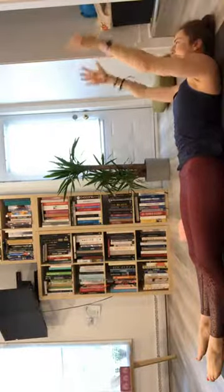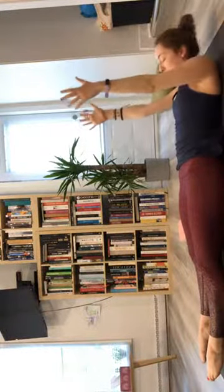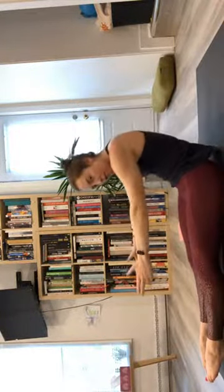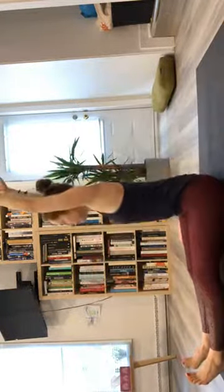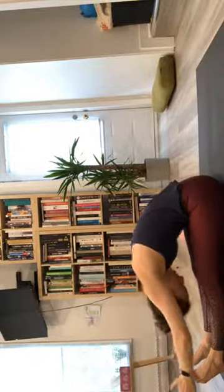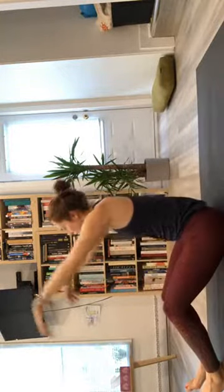One more. Arms go up. Inhale, nod your chin. Curl up. All the way up through the midline. Arms go high. Inhale. Fold forward. Exhale, bow. Roll up through your spine. Okay, give yourself space. Inhale, arms high.